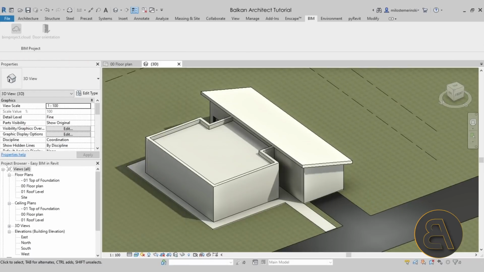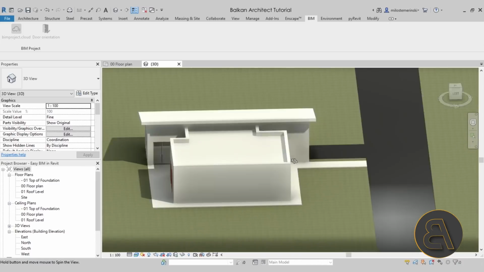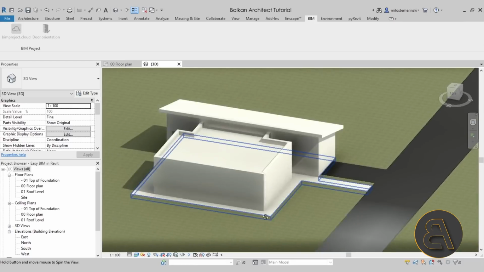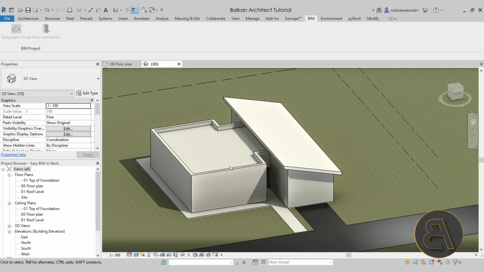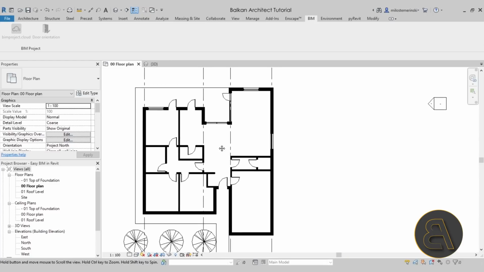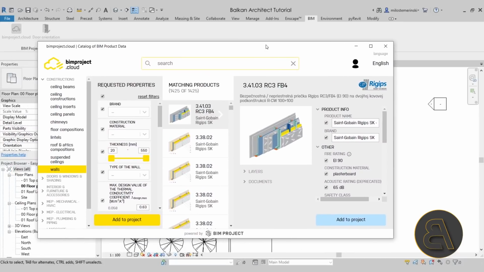If I just move this out of the way for a second, here you can see that we have a house that I'm going to use for this demonstration. We do have some doors and windows created, but that's pretty much it, and also the roof. As you can see here, we don't really have any windows. If I open up the floor plan, it's fairly empty, so I'm going to be showing you the BIM process or the BIM approach when it comes to working on buildings and how to add complexity with each step. And for that, we're going to be using this cool plugin.